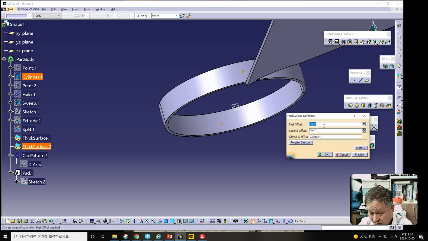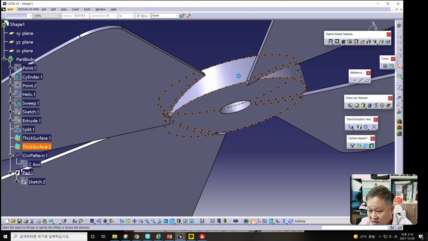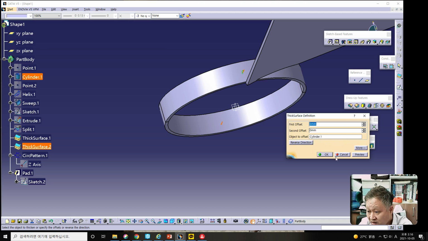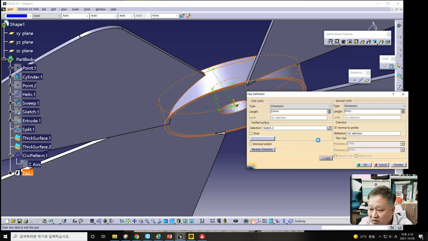Therefore, it is needed to change pad 1 to the more button, and please give 3 millimeter in the second limit.